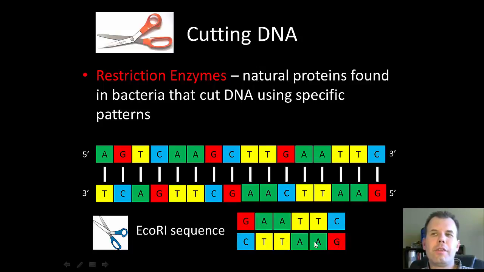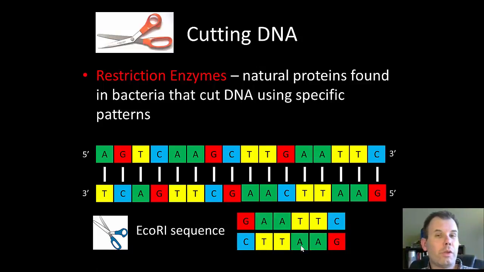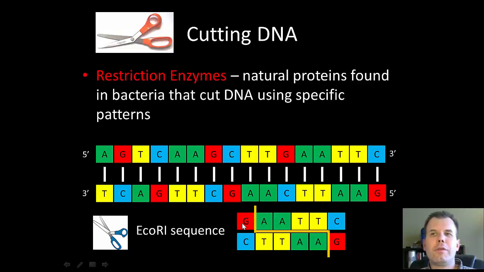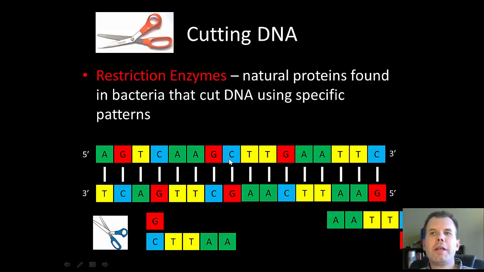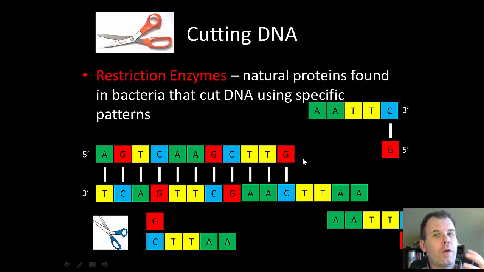ECO-R1 recognizes the sequence G-A-A-T-T-C. If you look at the complementary strand below, it recognizes the same sequence G-A-A-T-T-C. Most of these sequences that enzymes recognize are palindromes — they read the same way in both directions. These palindromic sequences are what restriction enzymes recognize, and each recognizes its own unique palindrome. The enzyme comes in, recognizes the sequence, and cuts the DNA between the G and the A's — cutting the hydrogen bonds and the phosphate linkages. Looking at the example, here's G-A-A-T-T-C. The enzyme comes in, cuts at this location, removes that fragment, and now you have two fragments of DNA floating around.